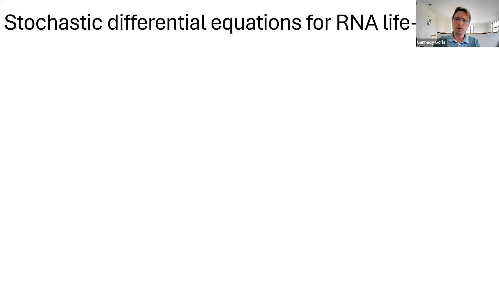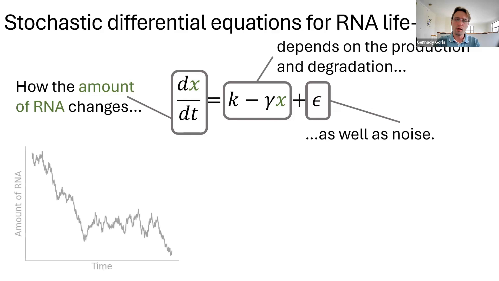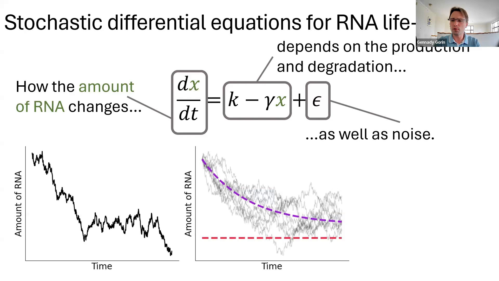So, we have a noise process, and of course, we'd like to encode everything else we know. So, we write down what's called a stochastic differential equation, still representing the rate of change in RNA, production, degradation, and variability. And this turns out to look a lot more reasonable. We get the right trajectory shape. And if we look at how different trajectories evolve, it turns out they're centered around the solution to the system with no noise.